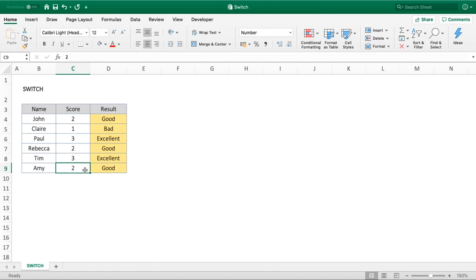But just in the example, if we change Amy, so let's put a score of 4. That's not a score we've accounted for because we've only done 1 to 3. So if we enter that number 4, you can see this is where it's now going to pick up our question marks because it's a score that we haven't accounted for within the function. So there's a little error handling in there, because if we were using a VLOOKUP, that is something we would have had to determine by using an IFERROR function as well. Else it would have just returned the error for us.